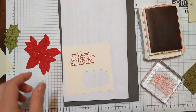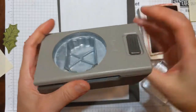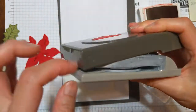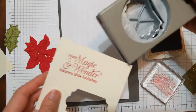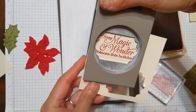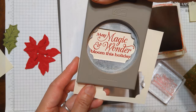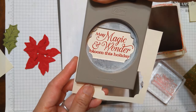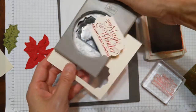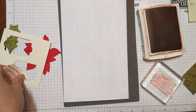We're going to come in with our everyday label punch. It looks like this, and mine sits closed, so you'll slide to open, and then this is how it works. The mouth is on this end, so I always like to use my punches face up, so it will just fit here with those words at the bottom. So it's a snug fit, but it does fit. Give it a punch, and now we're ready to put our card together.